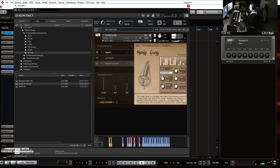And then, as I said, you get the melody strings and the drone strings. Oh, down here is another drone. Okay, let's bring in a little bit more room sound. Let's go with a large hall.